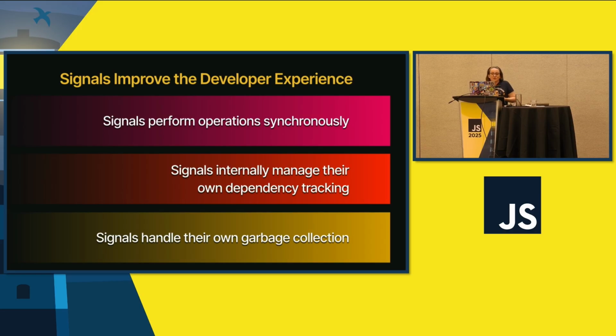So signals internally manage their own dependency tracking, so I don't have to figure out that I need to also update the cart. I can't forget to invoke that one thing, right? And they handle their own garbage collection. So the Angular devs here know the pain of working with observables and leaving a subscription open and having memory leaks, which you notice once your app gets to be gigantic and you have to go in and touch every single component to fix it.